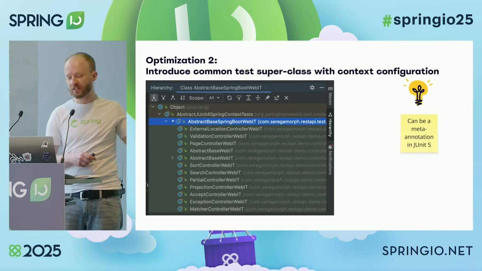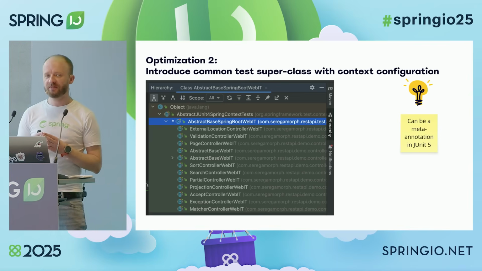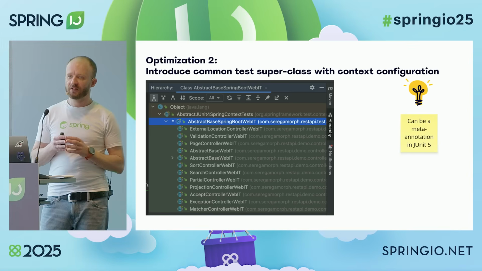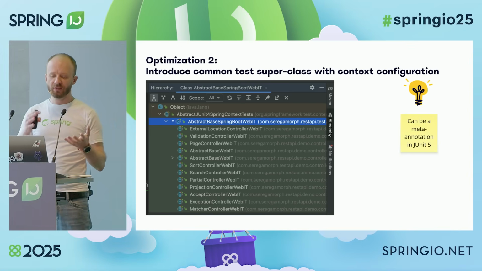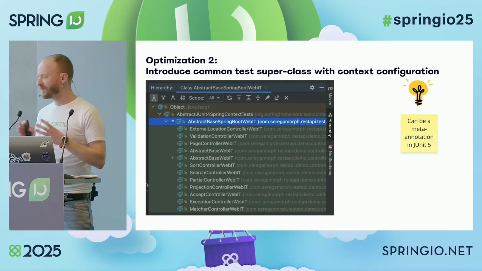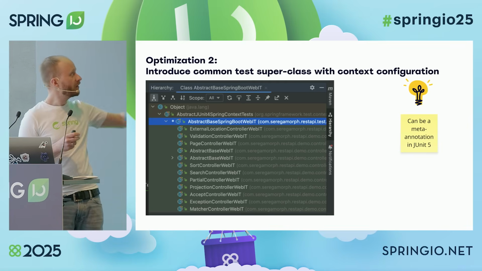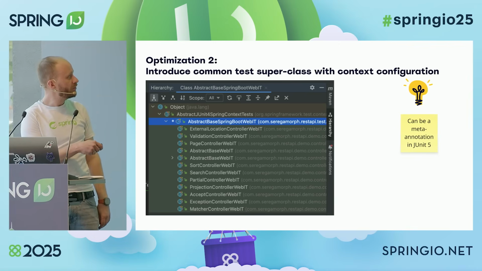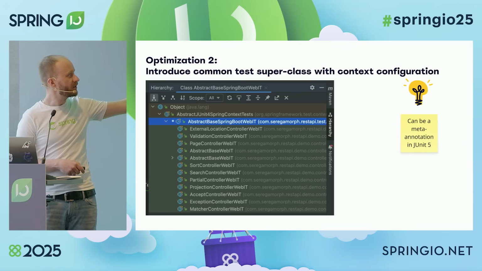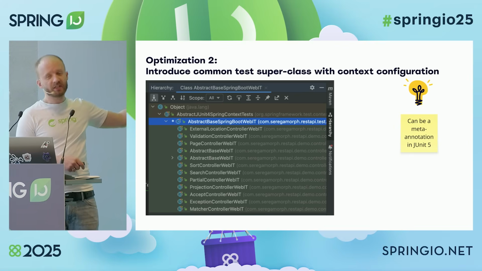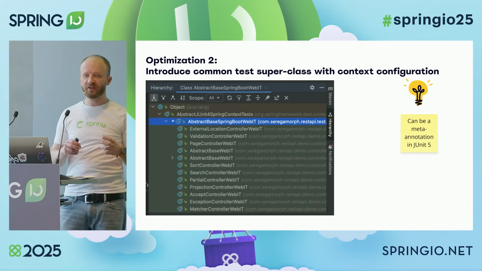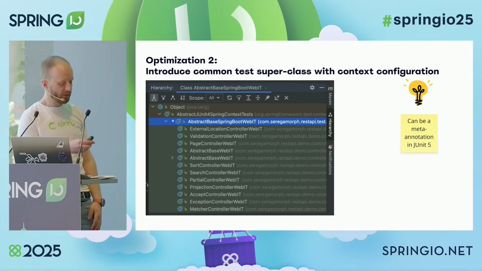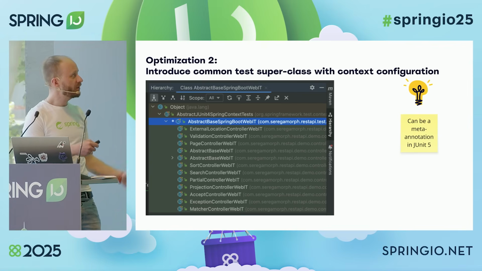So the second optimization is one of the most classic pieces of advice for this. To reduce the chance that any of your integration test configurations have non-unique, different configuration, extract as much as possible to the parent integration test class and reuse it in all subclasses. I mean that your subclasses should not, if possible, specify any kind of customizations. This way you will be able to reuse your Spring context as much as possible.